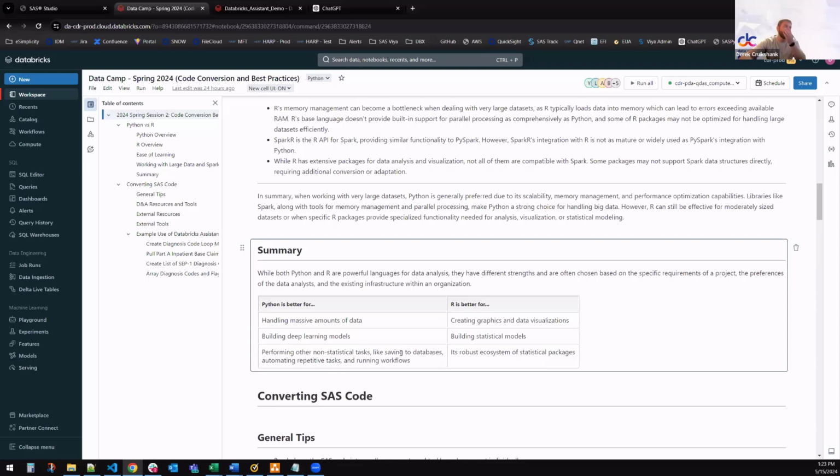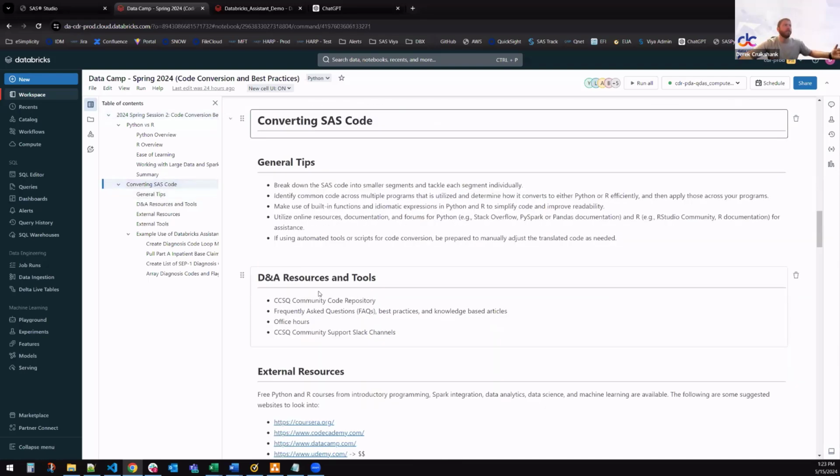Yeah. So with that, I will jump into converting SAS code. What I want to talk about briefly in general is some tips that I've found useful. I know the DVA team did a great job previously talking about what they were able to do in migrating a lot of their work, and they've seen a lot of really good results.